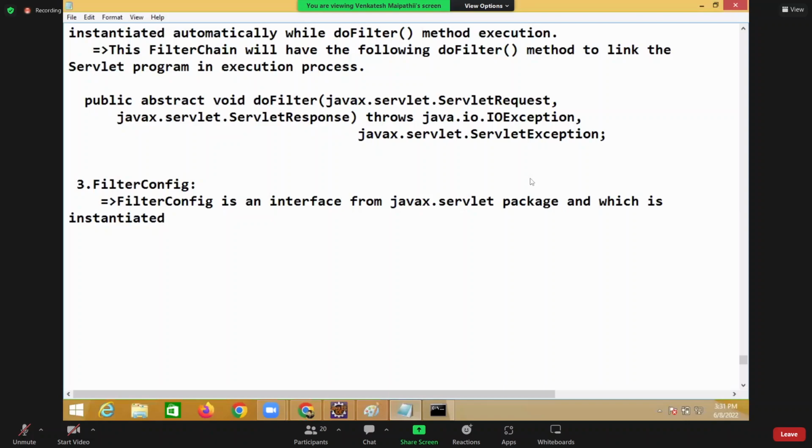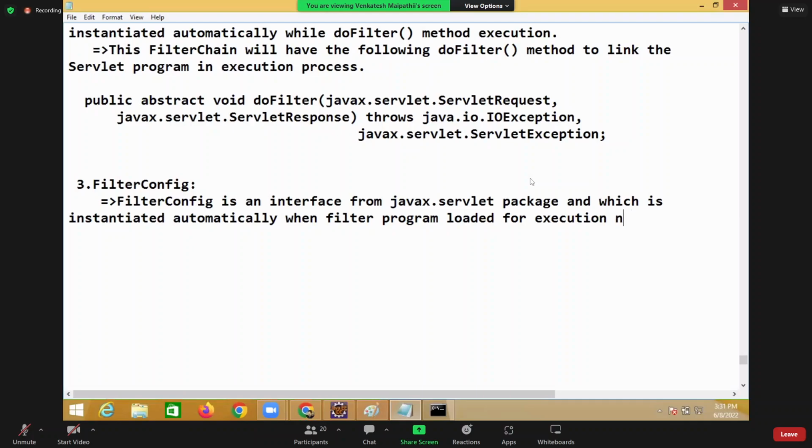Now, FilterConfig is an interface from the javax.servlet package, and which is instantiated automatically when the filter program is loaded for execution, like your servlet program loaded for execution.